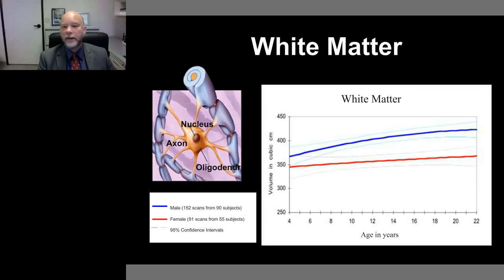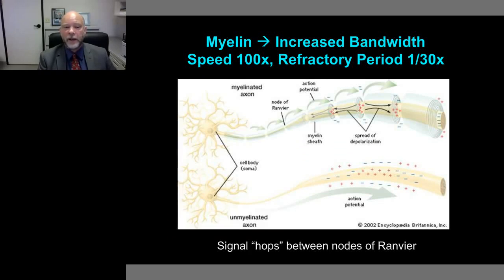And this insulating material is not very subtle. It really, really helps. If you look really closely between what to me are like little hot dogs, the electrical signal can hop from gap to gap. And this really speeds things up, 100 times faster with the myelin. The way this works is gates open up and positive ions outside can then rush through the previously locked gates into the cell axon, and that's how the signal is propagated.